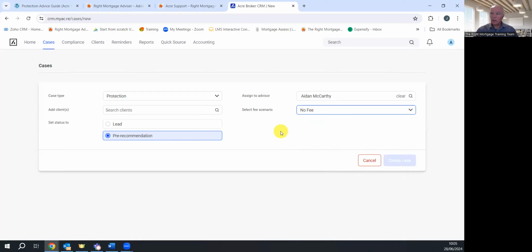Again, we just say to people, be cautious if you're doing mortgages, that if you're giving your client an IDD with no fee on it, and then you're going to do a mortgage the week later and you're giving them an IDD with a fee on, just make sure you've made them aware. You don't want to give that sort of IDD with the fee on and then your clients start to question why all of a sudden you're charging fees. So just be aware of it, that's all. You can set up a no fee scenario, or you can set up your standard mortgage fee scenario, and Acre is clever enough to know that this is a protection case. Okay, so it's just so you're aware when you're having those conversations.